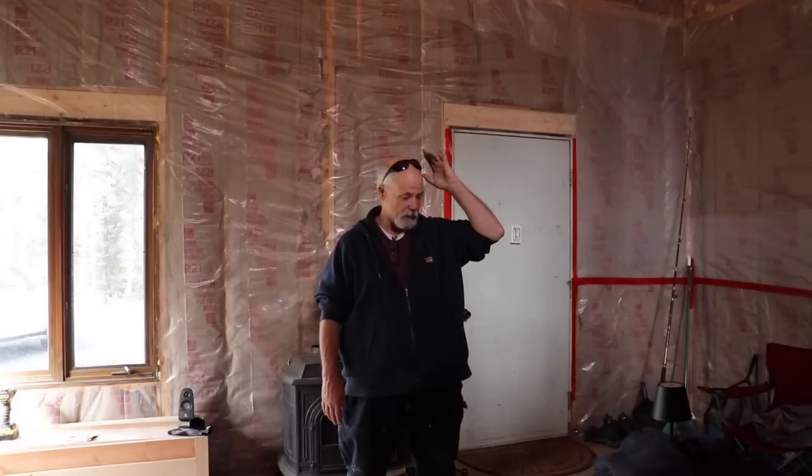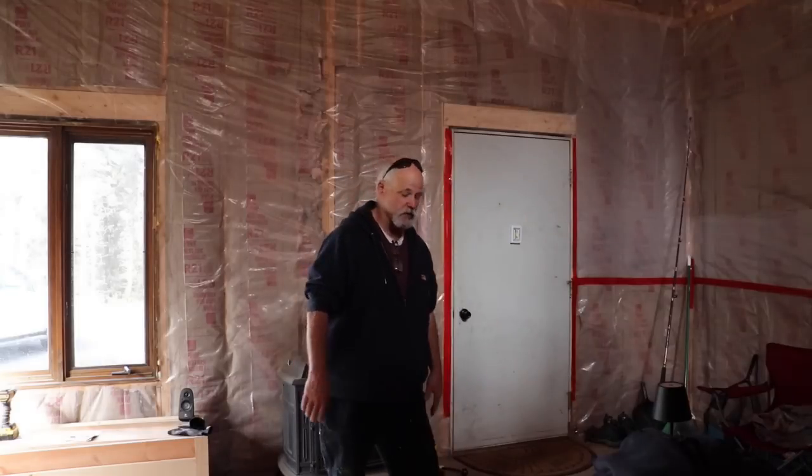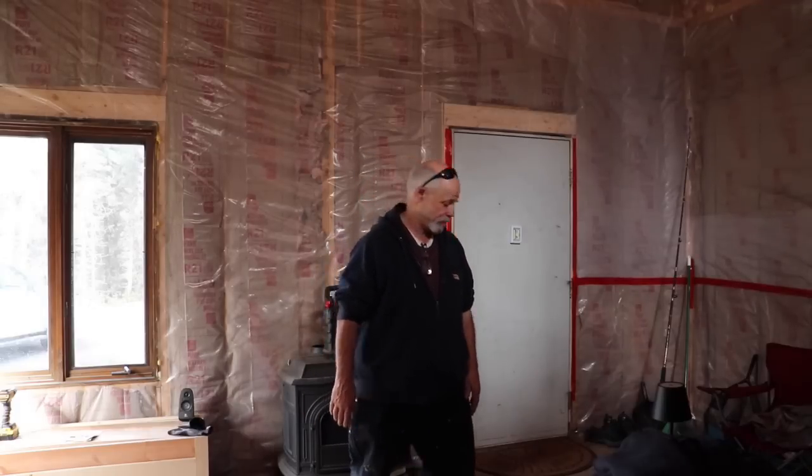But my lighting in the cabin is more likely going to stay all 12 volt at this point, just because I get quite a bit of light from them. And I haven't even installed most of the lighting. I mean, I only have one light in the kitchen right now. I'm planning on two more on either side, which will brighten that thing up like daylight in there. And then the bathroom is going to have all the can lights, but it's going to be a lot of stuff working on winter projects or inside projects this winter, including the railing for up top, which for whatever reason, I just really haven't started yet.